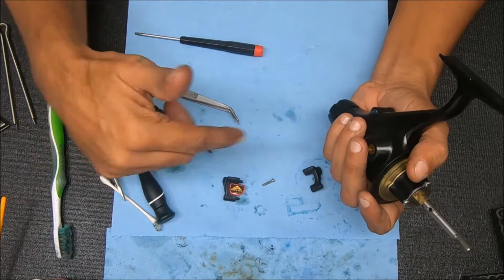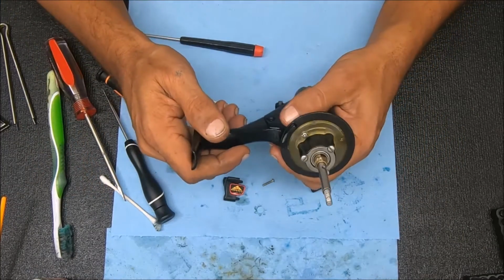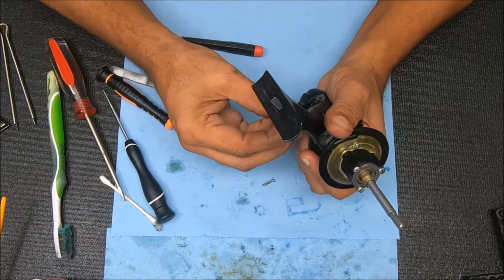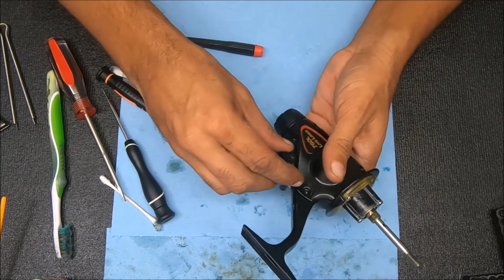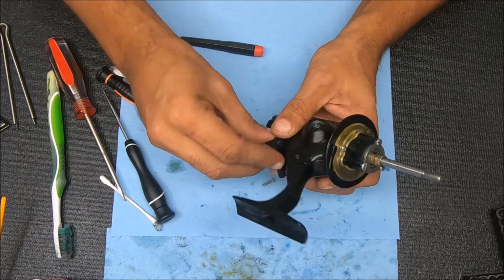And rest assured, watching someone do it versus you doing it is completely different, as I'm sure you know already. But it doesn't mean that you can't do it. This is key, so I just lined it up so it sits in place properly. Take the other piece, put it on top, and then we're going to secure it.